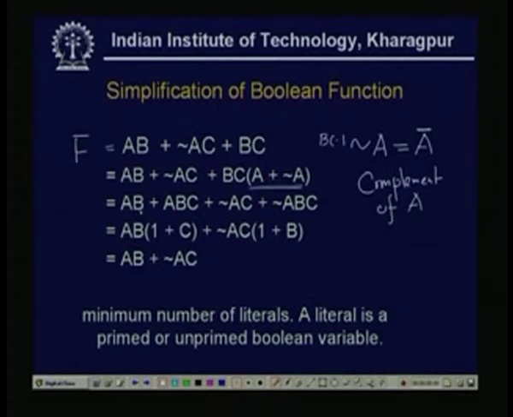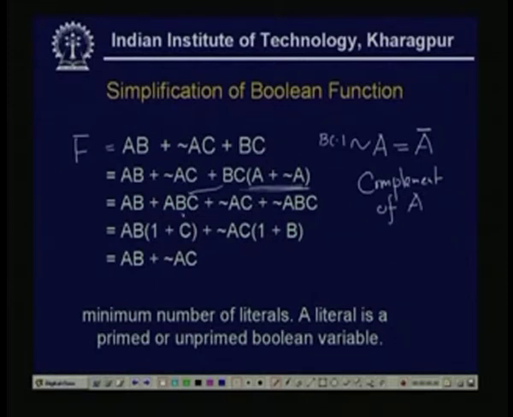So this is a b. Now, if I distribute this, that means this is the distributive law, this is b c dot a plus b c negation a. So, b c a means a b c, that I have taken here, and this is negation a b c, next term, and negation a c means a bar c, that will come here.